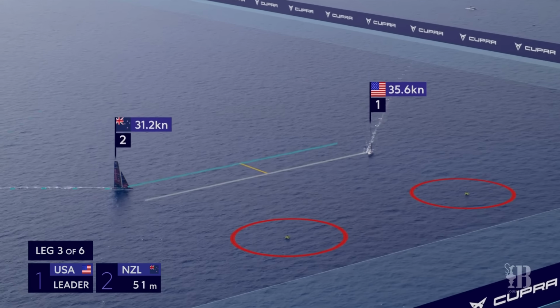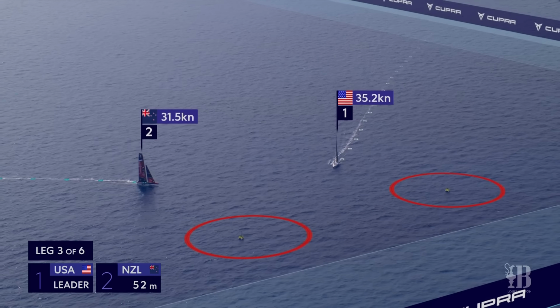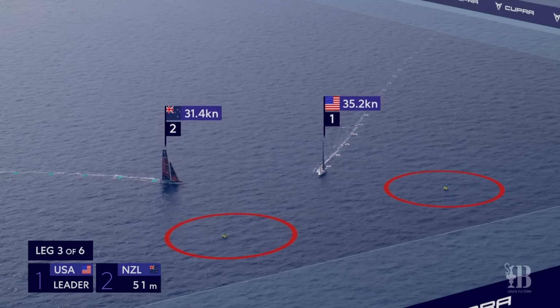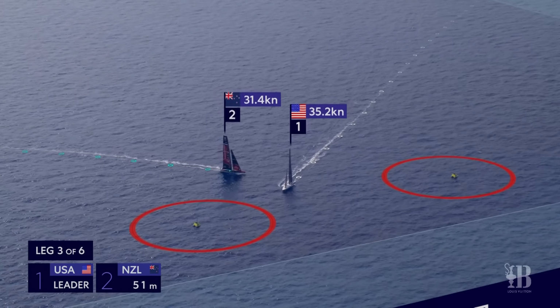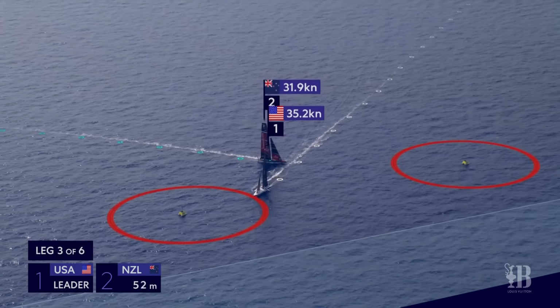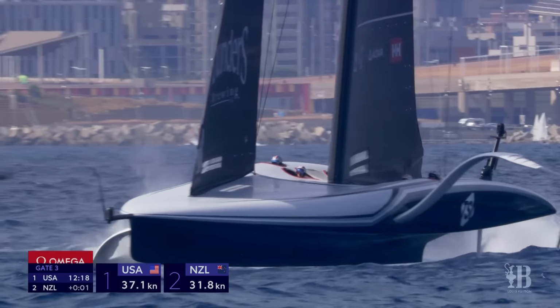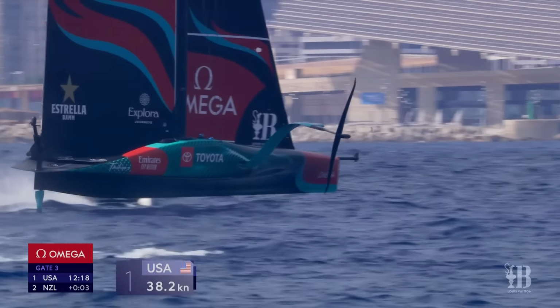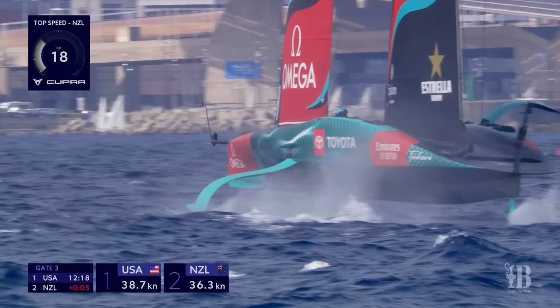Across so. Coming up to complete the halfway stage of race 15 in the Louis Vuitton Cup Challenger Selection Series. And it's close. It's really close. Happy to press a little to apex in my wheel. American Magic still with the lead as they take the left-hand mark and head down for leg number four. Emirates Team New Zealand take the opposing mark. All the way down. The chase is not over for the defender.